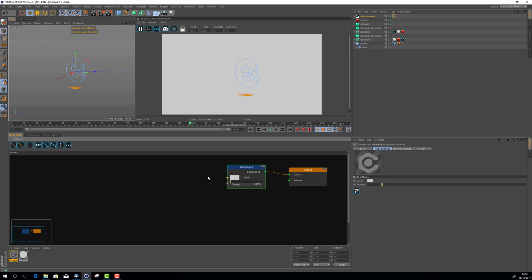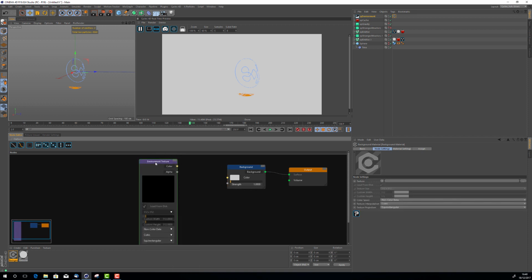What we want to do is put an HDR kind of studio image into here, which we're going to use to make our nice reflections. To do that, we need to plug the HDR image into this color input of the background material. So we need the correct node. If we right click and go to texture, we want to pick an environment texture, which brings up this node. If we go to the attributes of the node, we can input a texture here.